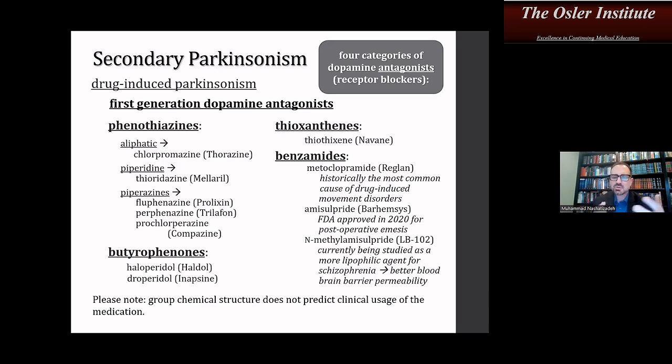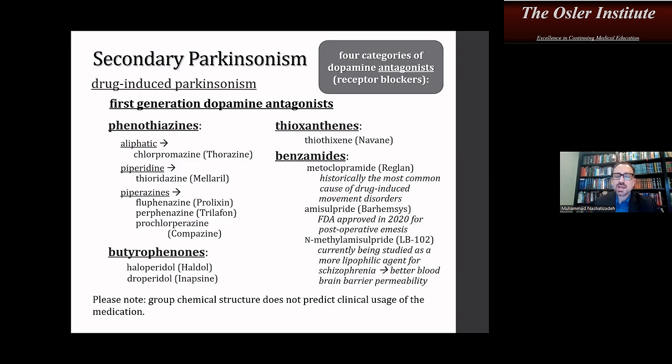Let's go over some of the different types. I'm not sure how much they will get into all of these different structures of dopamine antagonists, but I thought we could organize it a little bit. So as you can see, there are phenothiazines, and many of these are some of the older original dopamine antagonists used for psychosis, for example. Sometimes psychiatrists will use these off-label for atypical depression as well. But some of these even are no longer available. They include things like chlorpromazine, thioridazine, which I don't think they make anymore. Fluphenazine is sometimes used in children or teenagers with Tourette's, for example. Perphenazine, and then prochlorperazine, often used for migraine with or without nausea or vomiting.